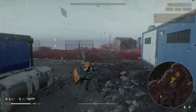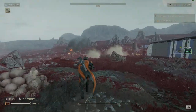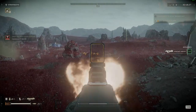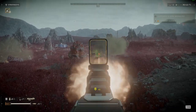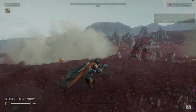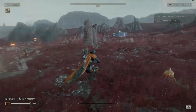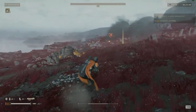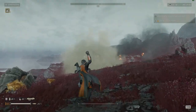See if there's any other side things I can do before going over there to where the extraction point is. Yeah, there's a side thing over here. This is basically an MG42 in SMG form. How fast this thing fires. It recoils a lot, but oh well.